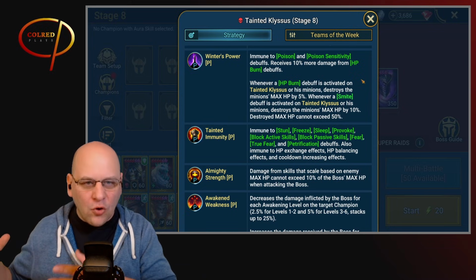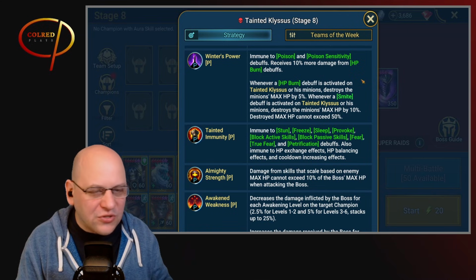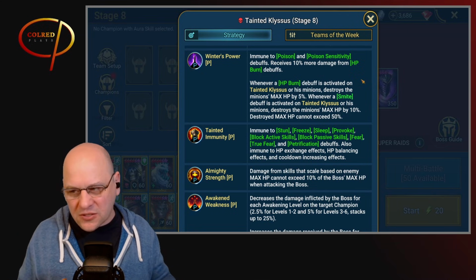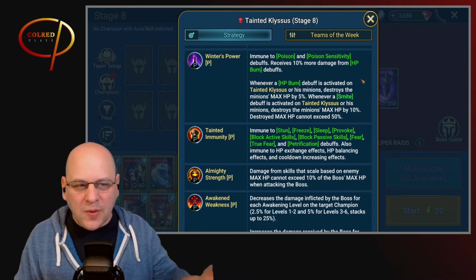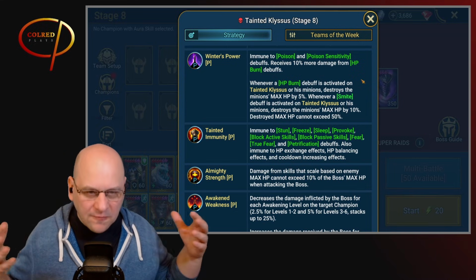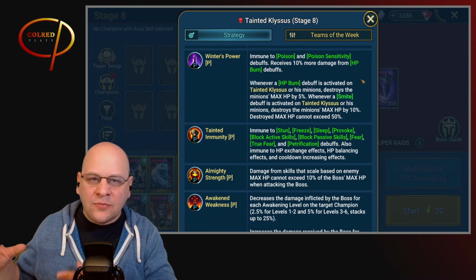So are you going to have a whole team that's escorting your HP burner to the end? Are you going to have an HP burner who solos? Are you going to have a duo? There's all sorts of different ways to handle the waves and the boss. But if you're trying to get an HP burner to do the work here, just be aware that you need him to be accurate enough and you need him to survive.